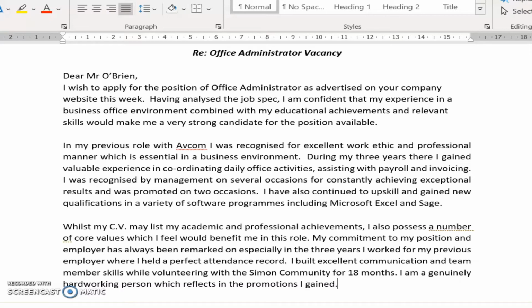So, by backing up the actual keywords like commitment, reliability, and by stating where or how you've demonstrated that, again, will make them believe it. If you just list words like hardworking, loyal, enthusiastic, team player, highly motivated, people glaze over when they just see lists of words. So always back up what you claim.